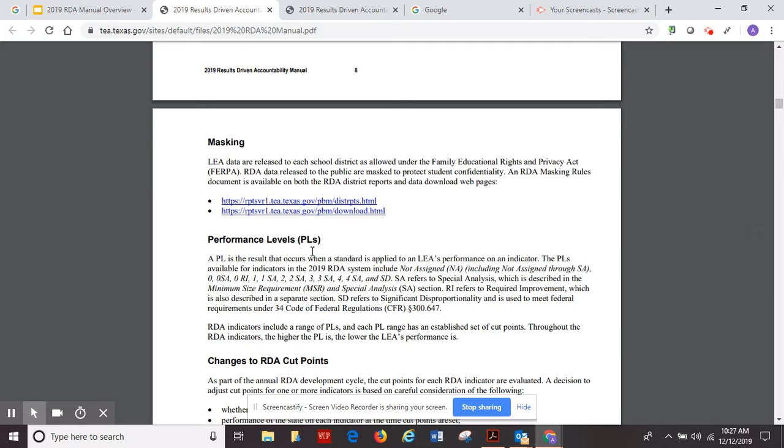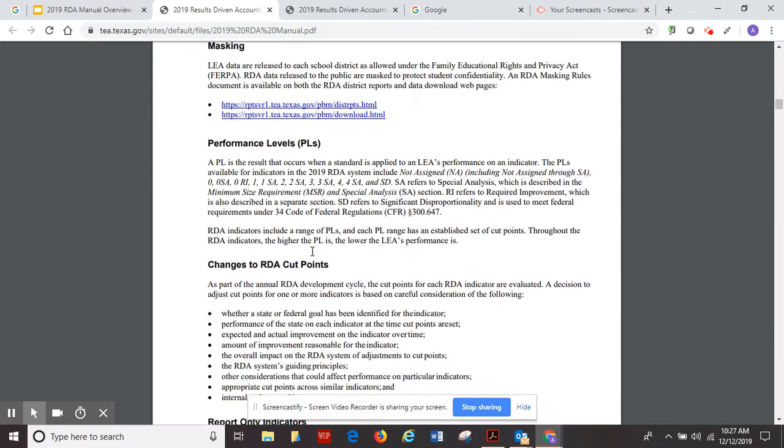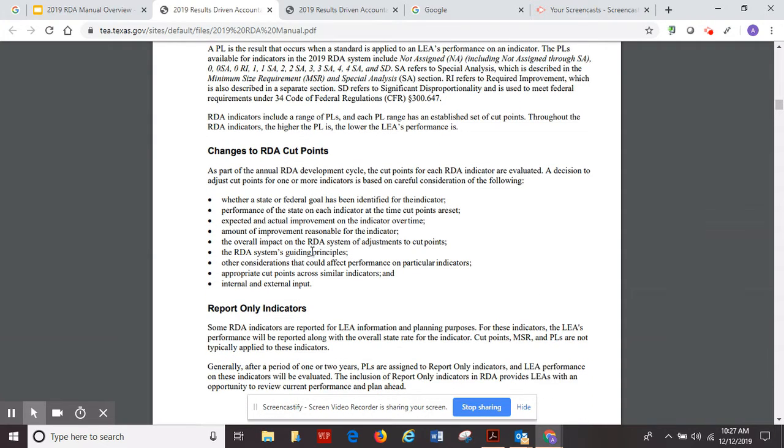If you continue to look at this, it describes to you all of the different performance levels that can be assigned to those program-specific indicators and defines those for you. It also talks to us about changes to the RDA cut points, which we will look at in just a moment when we get into Section 3.